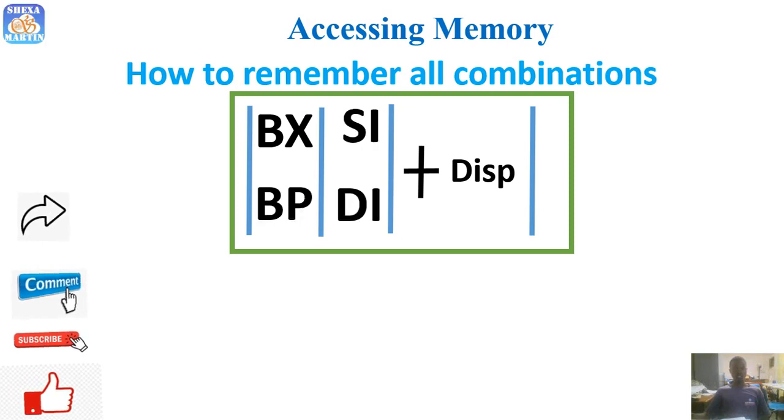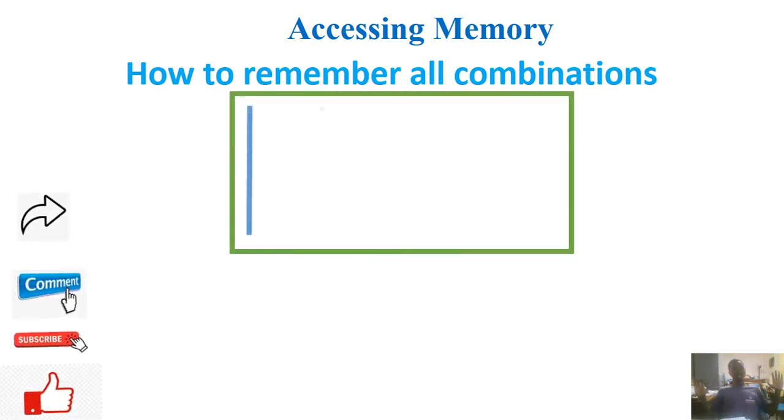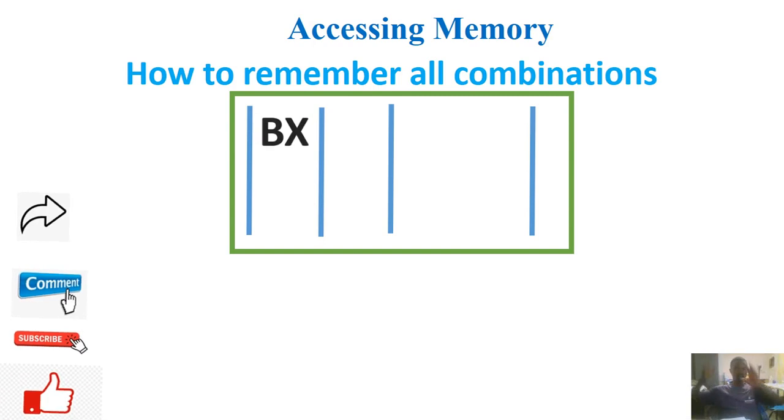Right. So we can have all these combinations. So let's go slowly. Let's go in slow motion. All right. We have our first column, and this is the base register column, followed by index register column and displacement. You can choose to use BX only, or you can use BP only, but you cannot use BX and BP. Source index only, or you may choose to use DI only. You may choose to say no, I want BX and SI, or you may choose BX and DI. You may choose BP and SI, or BP and DI.